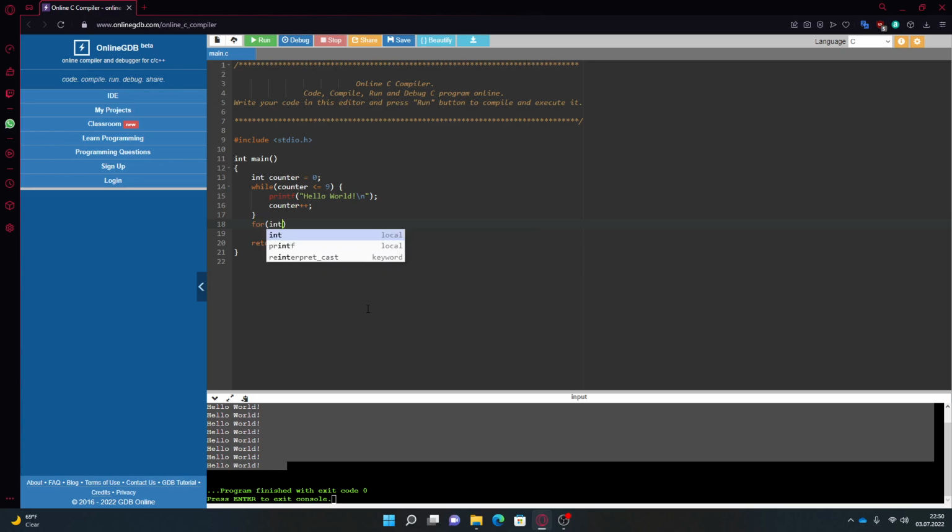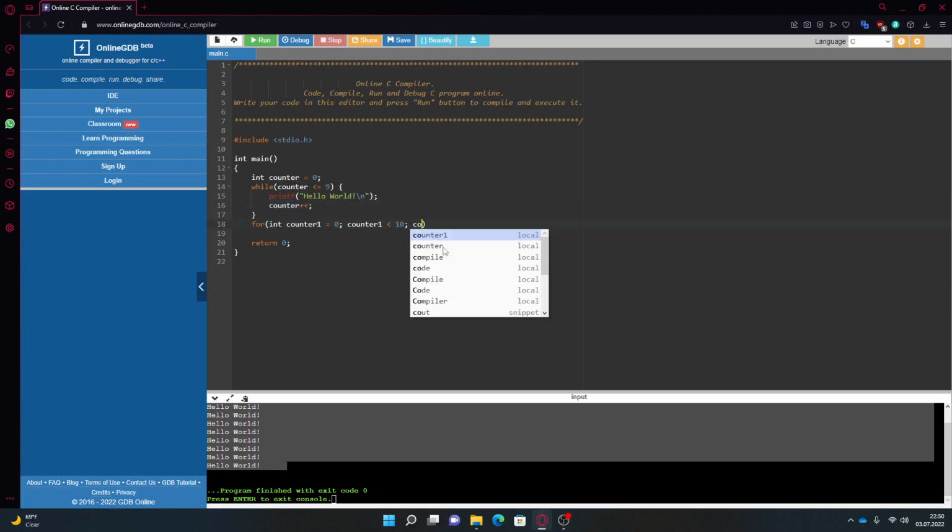In the for loop we have int, and then we can say counter1 which is equal to 0. This is the variable. Then we have to define a condition, while counter1 is less than 10, and then, same as this one here, we can say counter1 plus plus.